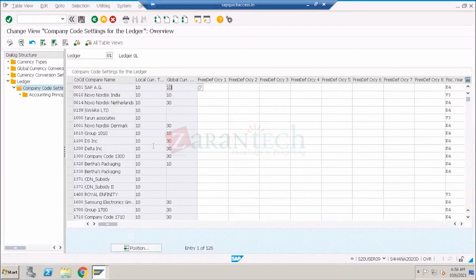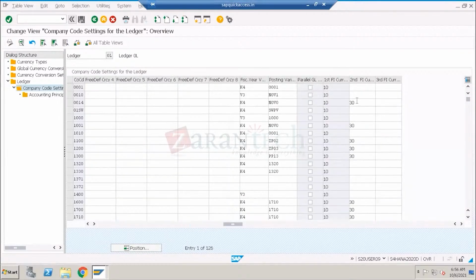Very, very important point. These all are important points we have to consider. So the first currency is going to be called the local currency, and the second currency you should always call the global currency. Global currency is getting derived from the controlling area, and for the BSEG table, the 30 is not the global currency. 30 is always called the group currency.